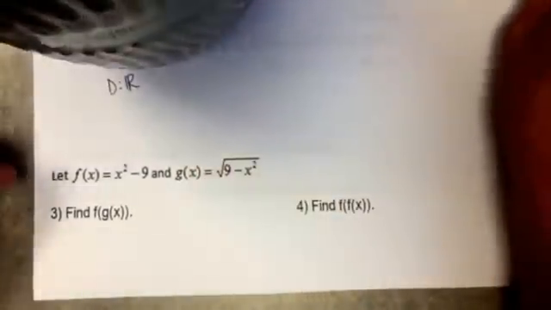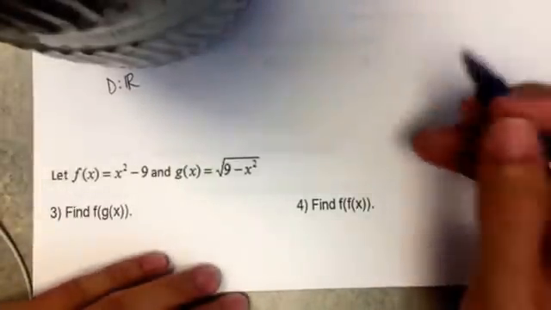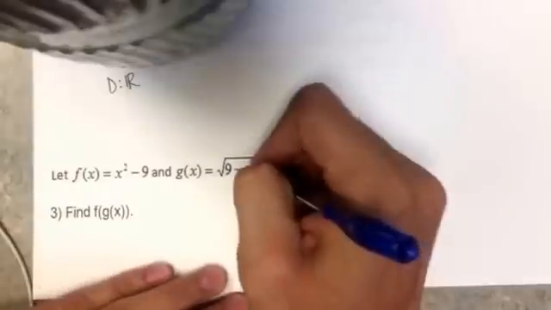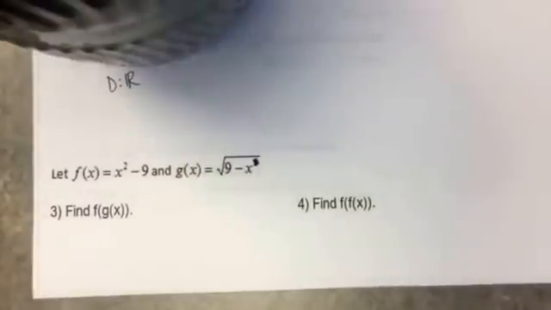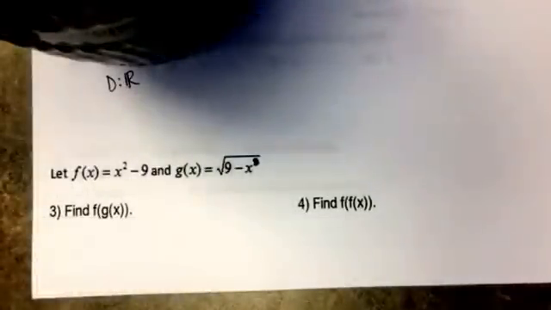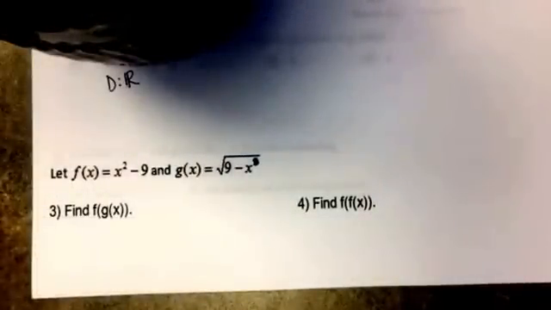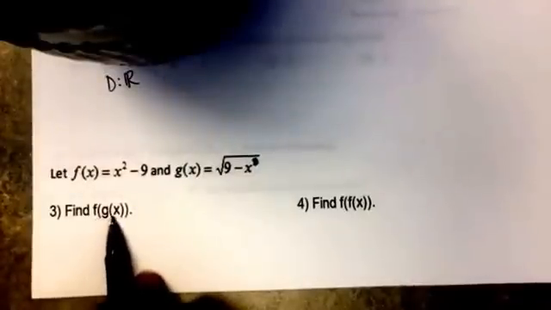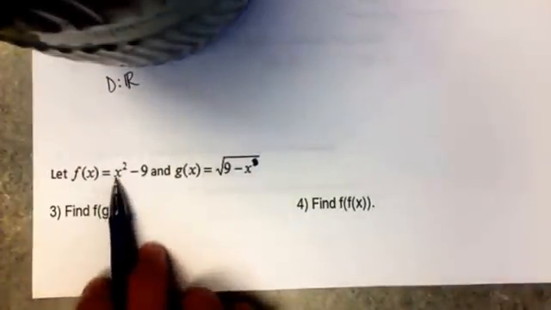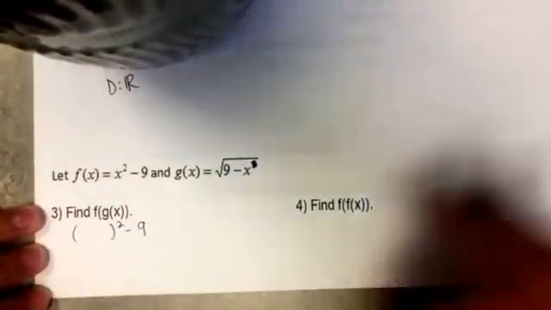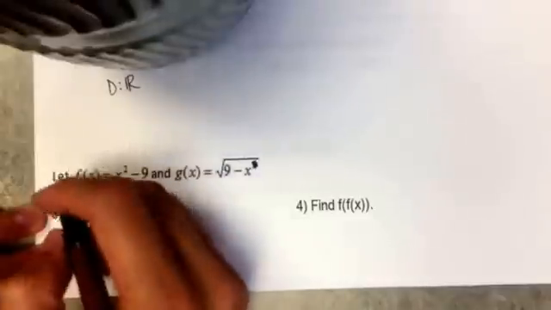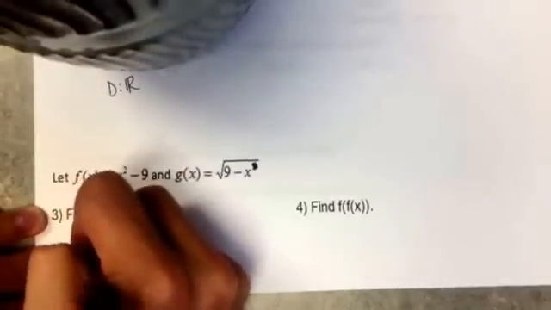Moving down, let's talk about one that's a little bit more complicated. The first thing I want you to do is fix this for me. I want you to scratch out this squared. That would pull in a concept that we haven't really had a chance to talk about yet. So let's just make that 9 minus x instead of 9 minus x squared. So if we're doing, again, f of g, we're going to take out the x of the f function, and we're going to plug in its place the g function. Now keep in mind that we scratched out that little squared, so it's just 9 minus x.